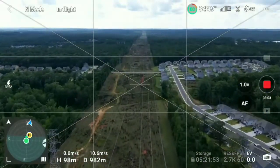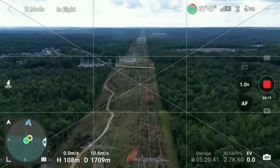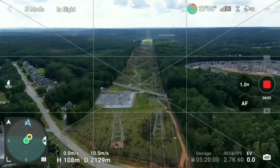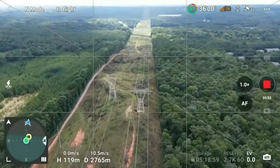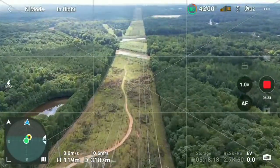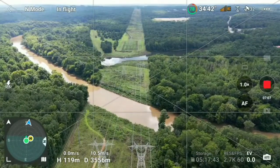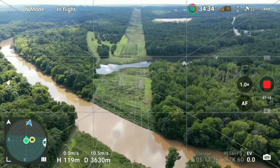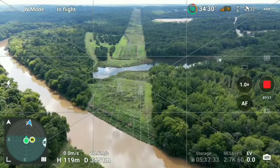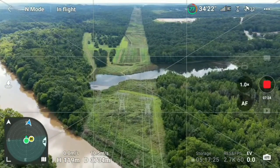I did pre-trip my drone to make sure that everything was in good working order so I won't get any issues when the drone is flying far away. I also checked the Before You Fly app on my phone to make sure I was flying in an area where it wouldn't be restricted, and I checked the UAV Forecast app to make sure the day was appropriate for this flight. The weather was 85 degrees Fahrenheit, wind was two miles per hour, gusts at five miles per hour, and zero chance of rain — a perfect day.